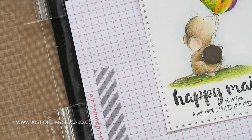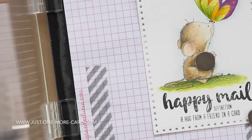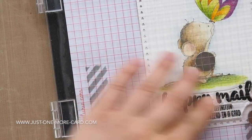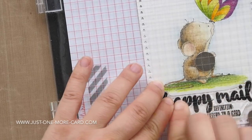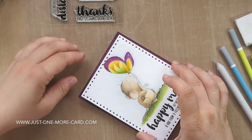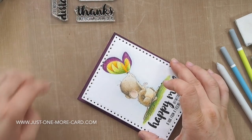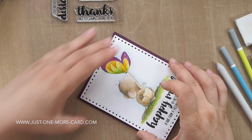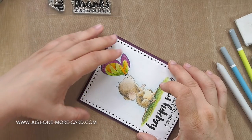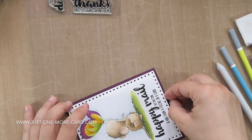And then I'm using one of the wonderful sentiments from Whimsy Stamps, because it says, "Happy mail, definition: a hug from a friend in a card." And that's just something that I want to send to Laura, because she is an awesome person. I talk to her about crafty stuff and about other stuff. We both have fur babies. So she's just a pleasure to talk to, a very wonderful human being. And if I could, I would just hug the heck out of her, because she's just amazing. So that's why I thought she would enjoy this card.